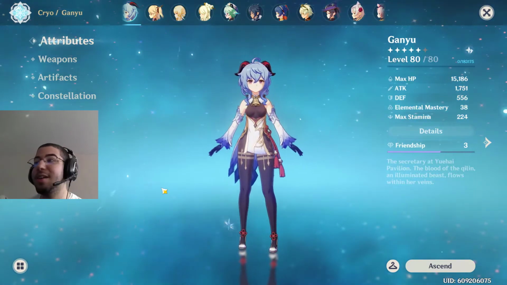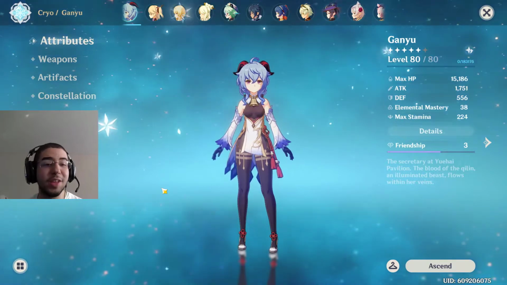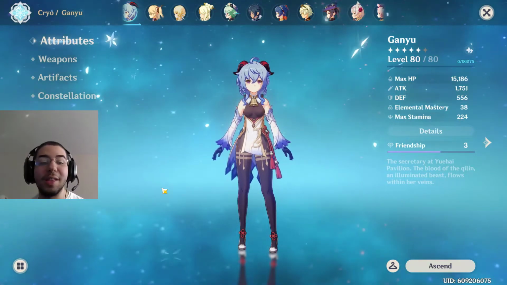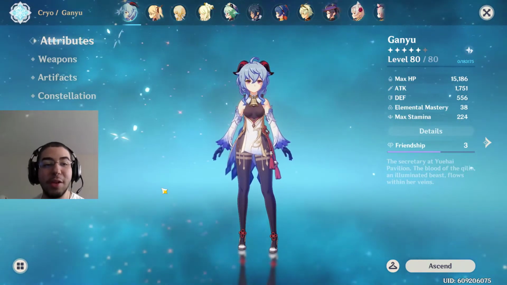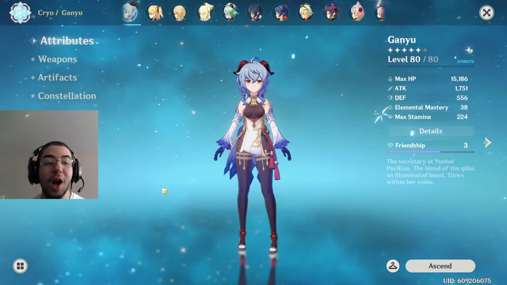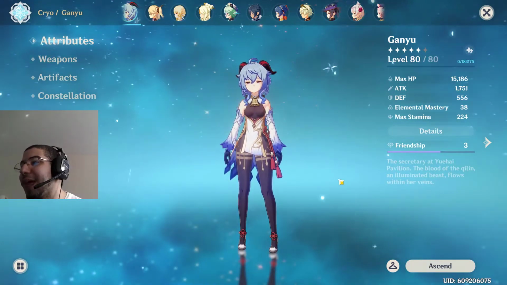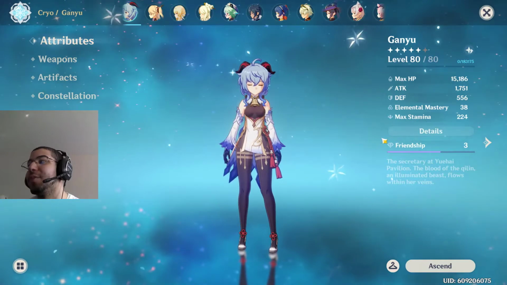And secondly, for Ganyu, she's very versatile. If there's anything in the showcase that you should keep in mind, it's that this character right here can be run in so many different ways that you're not really locked into a specific build that you need to run for her. And I'll explain that as I go through more of her info here.